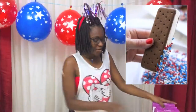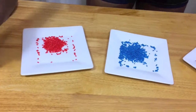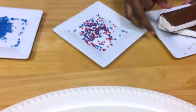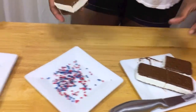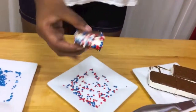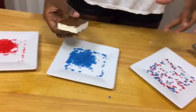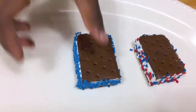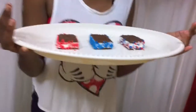Now we're going to move on to the next DIY. So I've got these little ice cream sandwiches from Publix, and I have two of them unwrapped already right here. And in these three plates, I'm going to put different types of sprinkles. I'm going to take a knife and cut the sandwiches in half. Then I'm going to take half of the sandwich and wrap it around in the sprinkles, and do the same thing with the rest of them in the other plates of sprinkles. That was easy — I give this DIY a definite 10 out of 10.